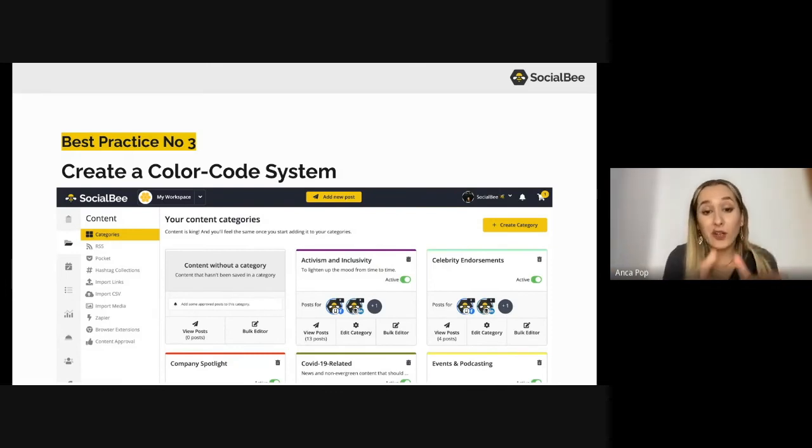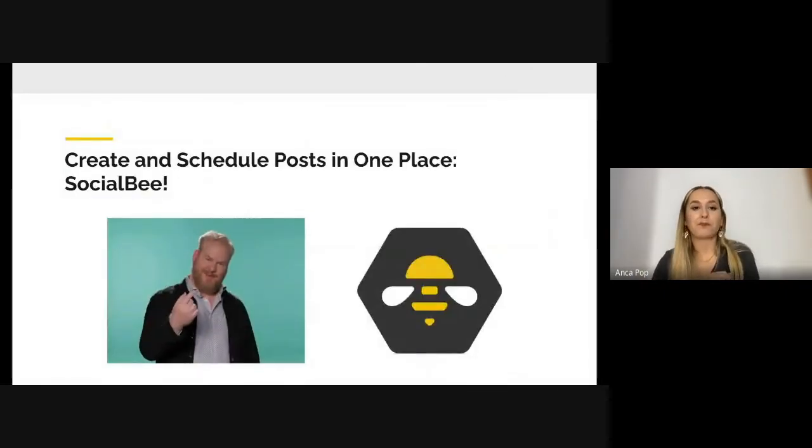So you can color code that to work with whatever color system you have in your mind. And it's simple because this way you just look at this and you know, oh, purple, that's activism. That's what I have to work on. So you don't have to sit and think too much. You're making your system more efficient that way.